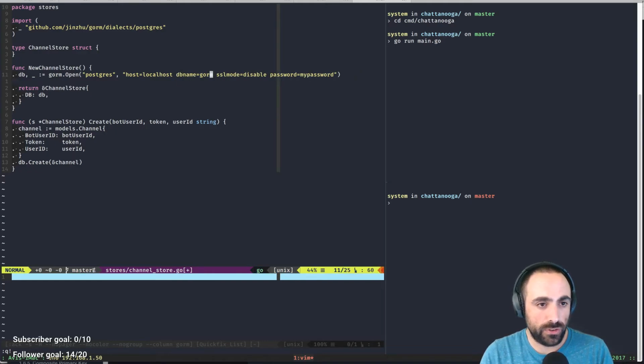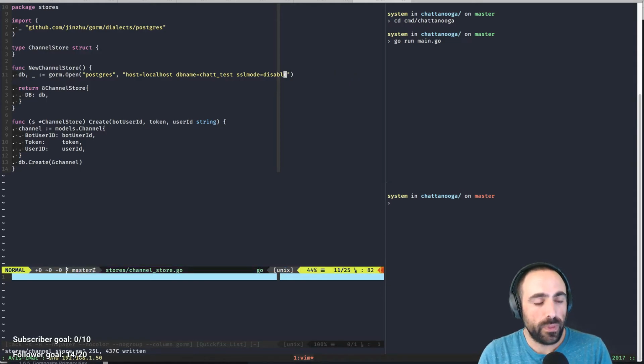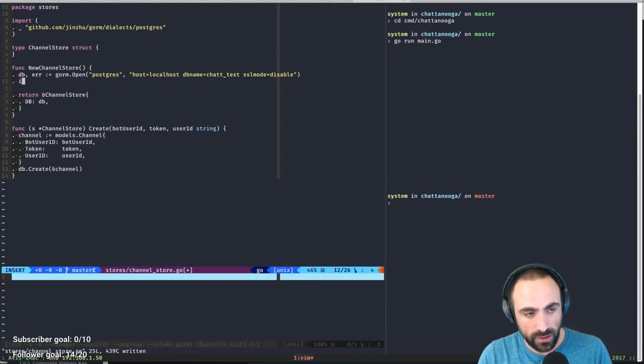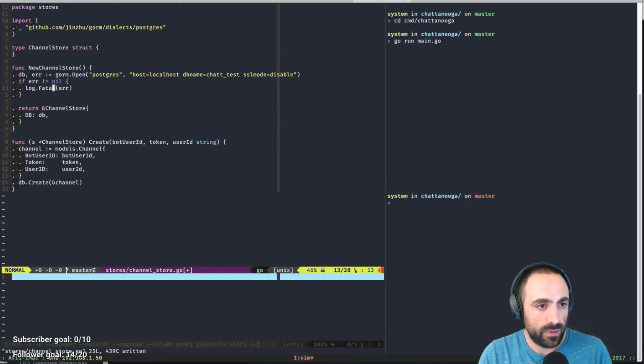This is this, and DB name is going to be Chata test, whatever. SSL mode is disabled, and password, we don't really need that. All right. So then error, and let's panic. Cool.